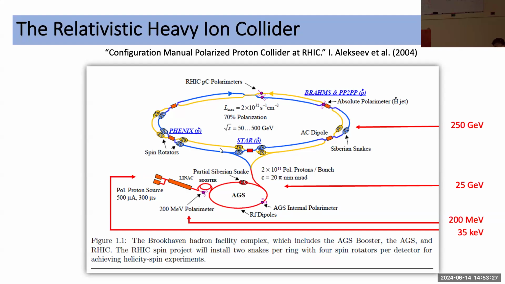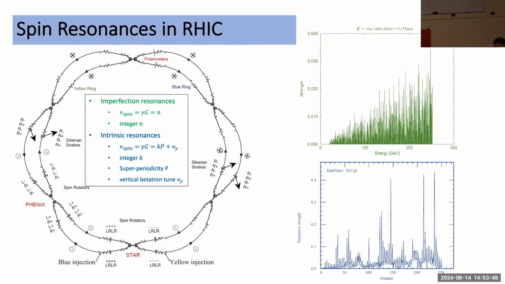And you have, I'll explain this in a second, certain tools like absolute polarimetry measurement, p-carbon polarimetry, I'll come to that. And you have certain tools to make sure that you can really bring the beam highly polarized to final energy. The way this is done is you use so-called Siberian snakes to do that. And what this is about comes in a second.